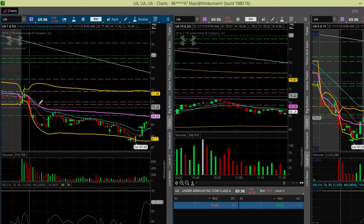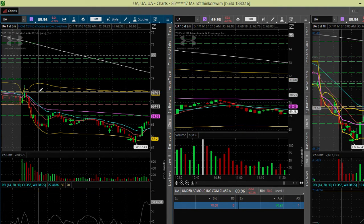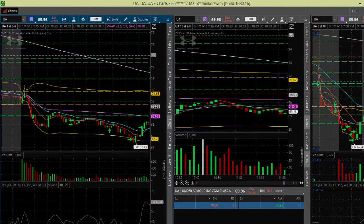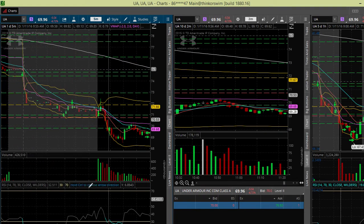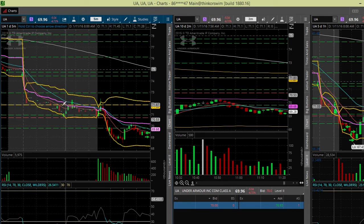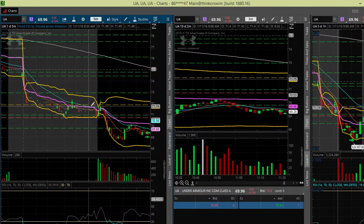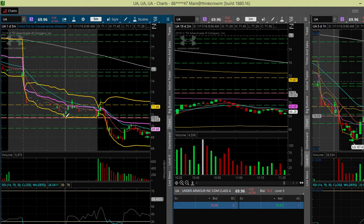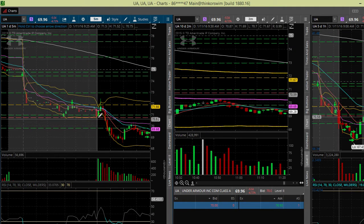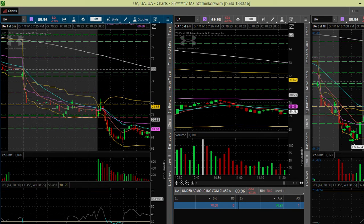Well, this is the orange line here. This is the pre-market low, and this is not necessarily the pre-market high, but this was a level that I was interested in here because of kind of where it faded down and then bounced, and this kind of held as resistance. So this was an area that I mapped out, and this was kind of the pre-market low. So these two levels were really important to me.